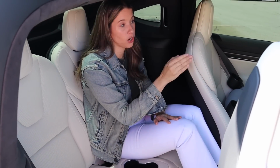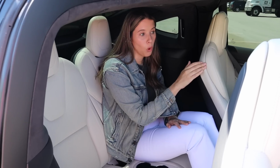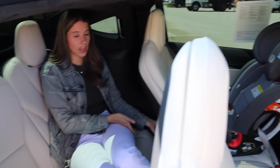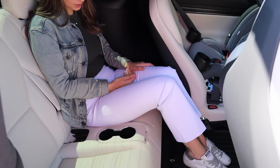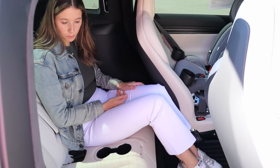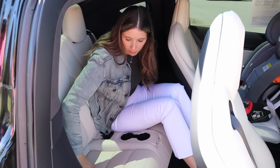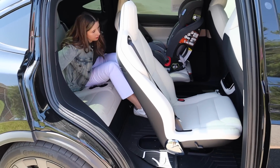Okay, here's where it gets tough. Here's where it gets difficult. Because I already showed you my car seat clearance with that rear facing seat was fine, but there's nothing here. I can't fit a leg here. So I'm going to have to sit like this, which is a little uncomfortable. I'm not going to lie. If you have this seat more moved up, of course you'd have more room, but then you couldn't even fit anybody there.